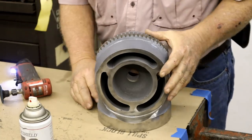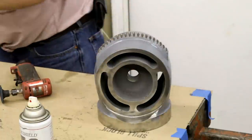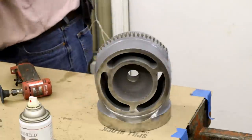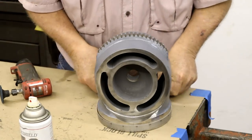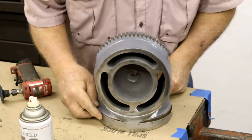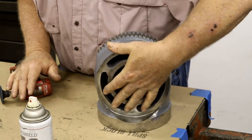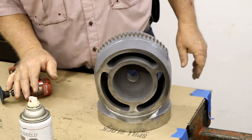How's that? Now, I bought some new scales to go around here. No, that's not it. Well, I think so. I think this is the one. Goes all the way around on that. Well, that'll look good when we're through. These parts here you won't ever see because they're inside the part of the ram that holds it together. But put some lubricant on it, it's never gonna have a problem.